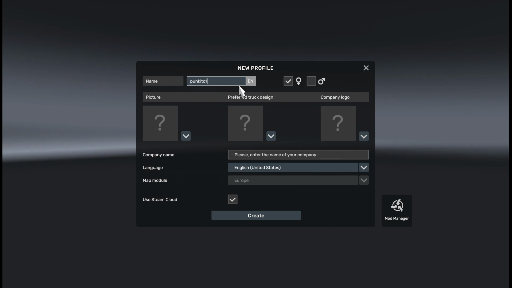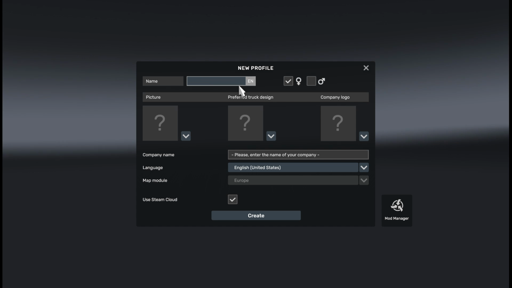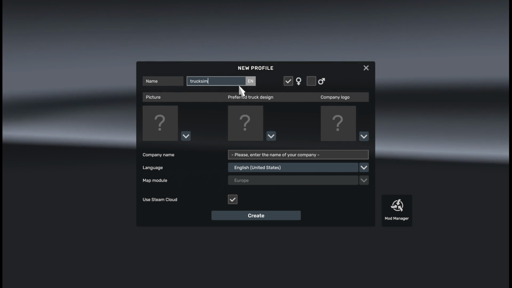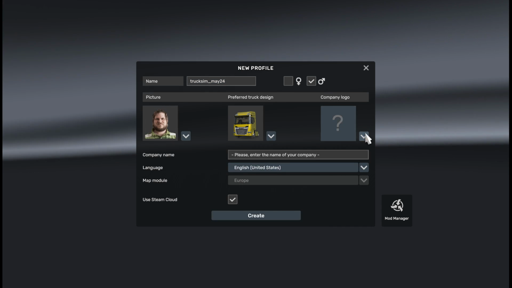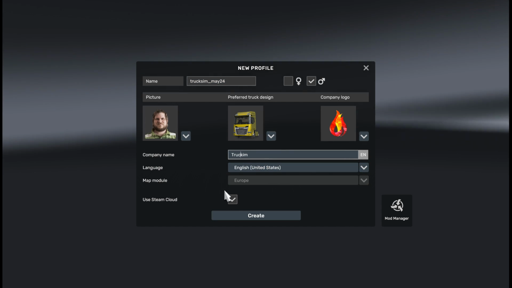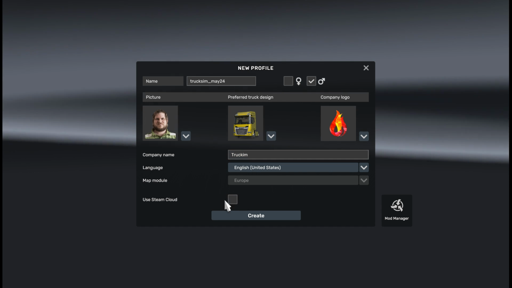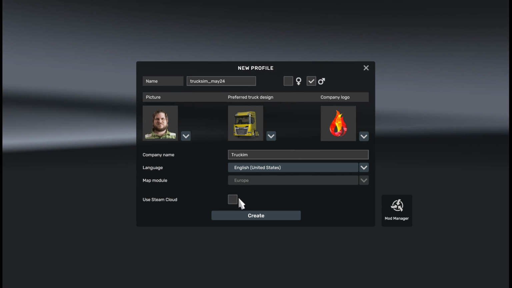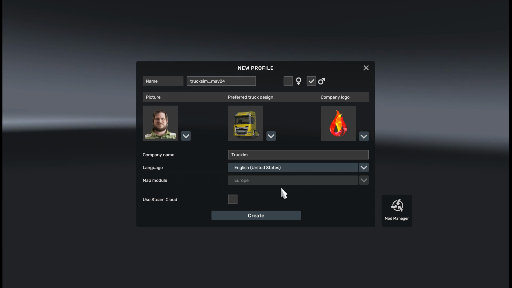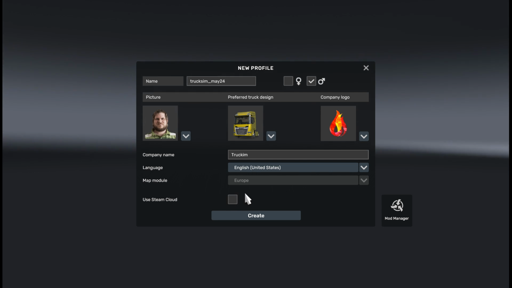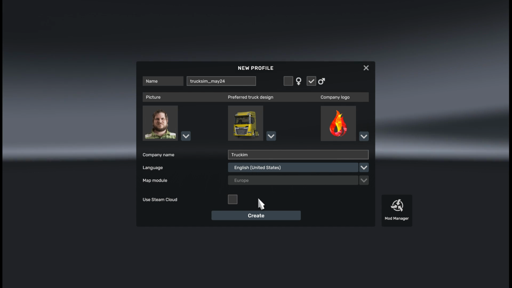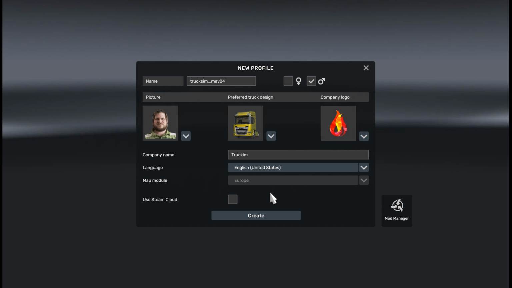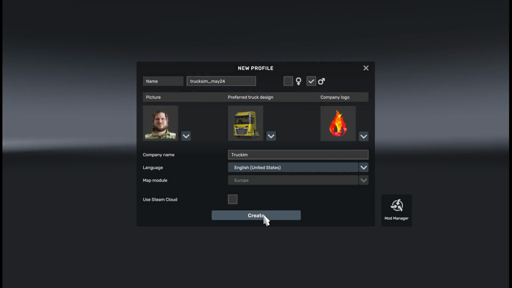Okay, let's start. Create name. I will create this profile and share with you. As I told you, don't forget about Steam Cloud. We have to disable it. If you modify your existing profile, this part has to be unchecked also. Just go to profiles, push edit and disable Steam Cloud. Because, as I mentioned before, we have to modify our local files for this purpose.